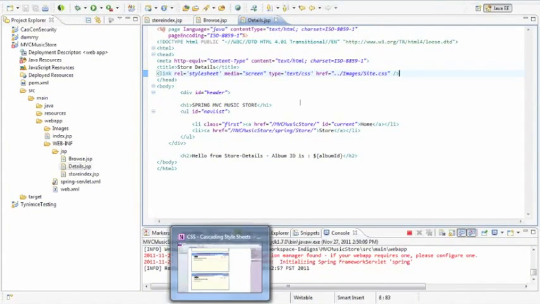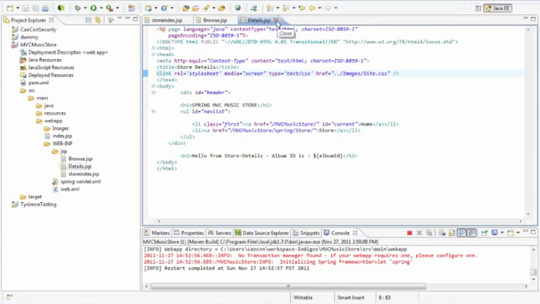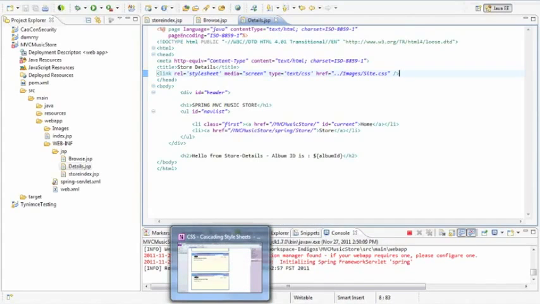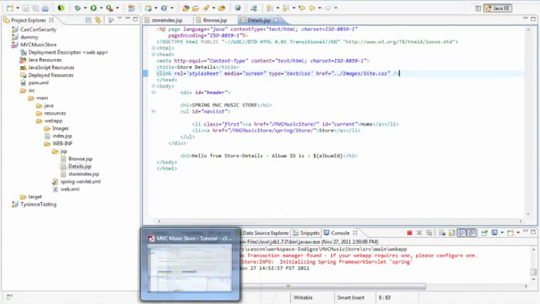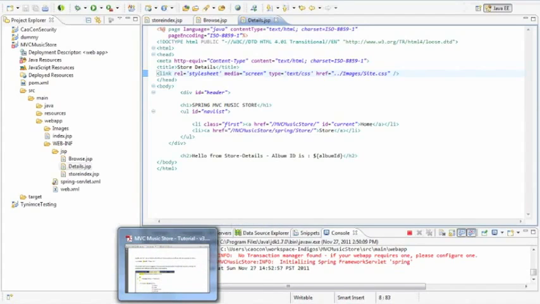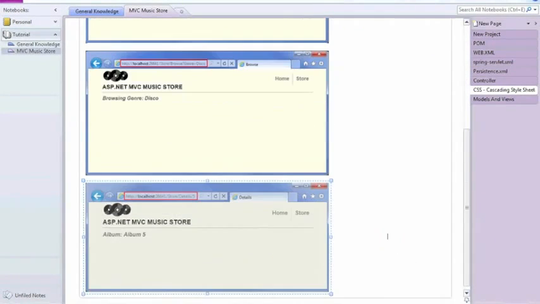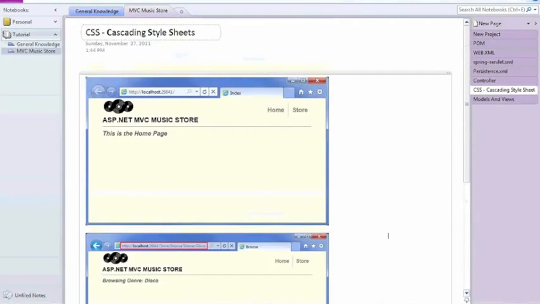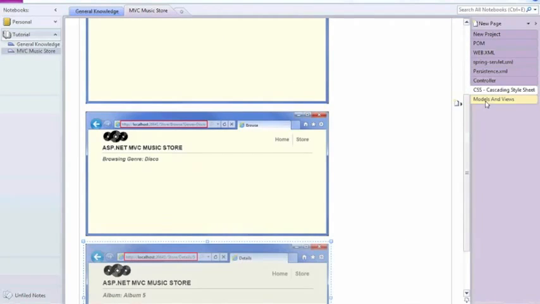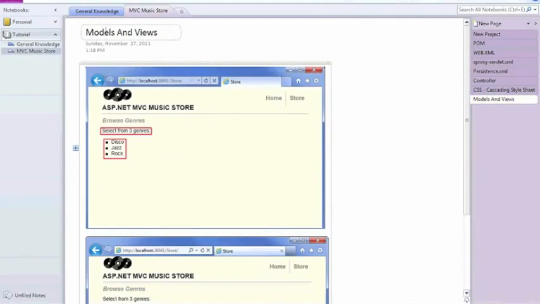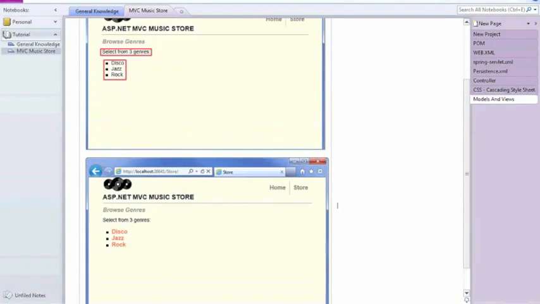Alright, so hopefully you guys can follow what I'm doing. I think I'm super slow already, so hopefully I can help you guys. Alright, so for the CSS I'm done. Hopefully next step we work with models and views. It will look like this. Alright, see you guys. Thank you.